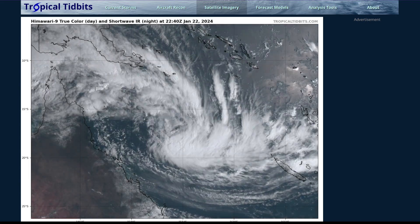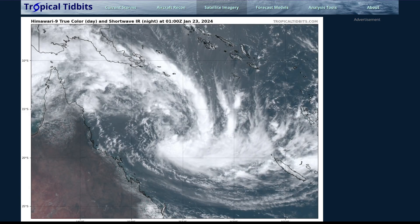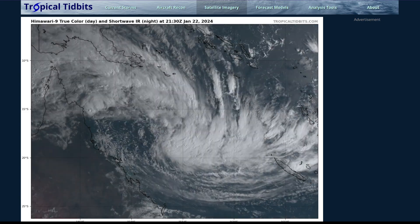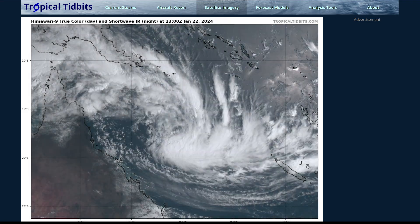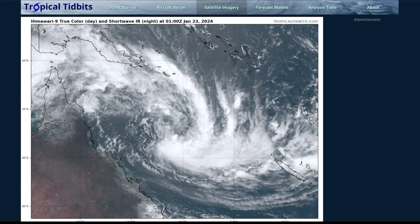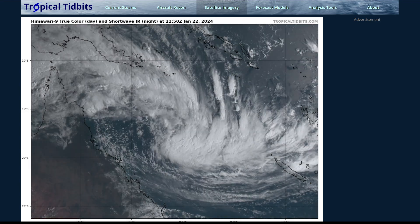We've got our same two systems active today. You're looking at Tropical Low 5 coming towards the coastline of Queensland, and this system will likely intensify some before it makes landfall in a couple of days along the coastline. We're also going to be talking about Invest 92 West, north of Rodrigues and Mauritius. That has prompted a Class 2 warning for Mauritius, and you can skip ahead to that portion of the video if you want — I'll leave a timestamp like I have for the past couple of days.